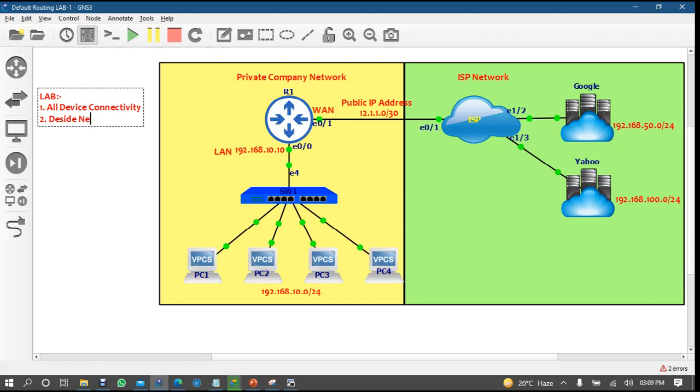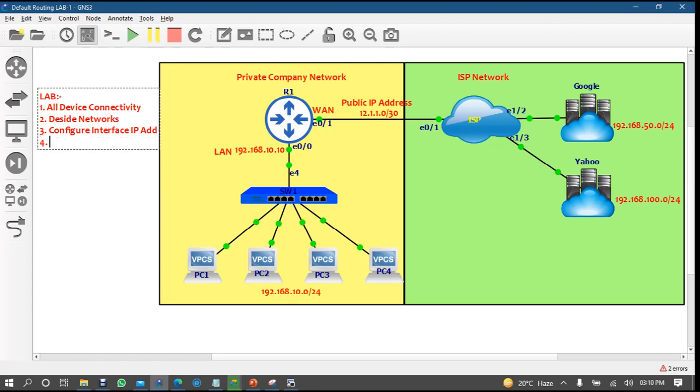decide networks or interface IP networks. Then you have to configure the interface IP address.